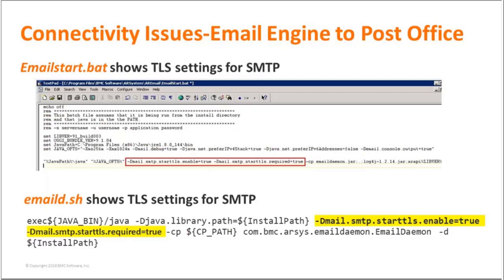On this slide, we see from a Windows server the email start.bat file, for example, showing the TLS parameters, again for enabling and requiring TLS with SMTP. From the emaild.sh startup script, we see the same TLS parameters enabling and requiring TLS for SMTP. So always remember that before editing your email start.bat or the emaild.sh files in order to add these parameters, you want to make sure that you take a backup of the file just for precautionary purposes.